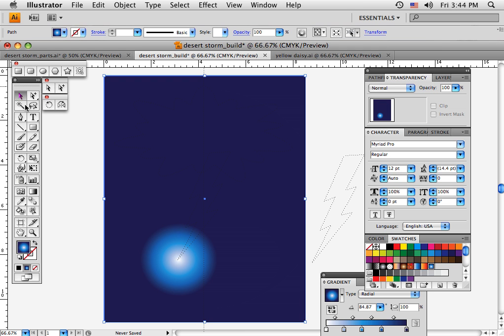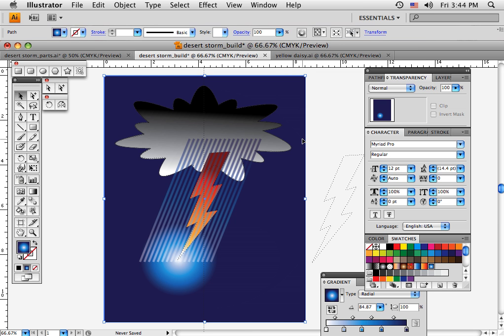Now we need to get that behind everything, so select the blue. Now that is in front because when I just put that in there, whatever you put in last is on the top of the layer. So 3 keys I'm going to hit to put this all the way to the back. Command key and the shift key and the left bracket. I can do that with one hand. It goes all the way behind. And there you can see, okay, the flare is right there at the tip of the lightning bolt.